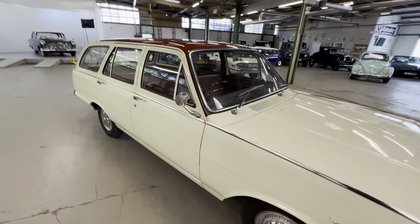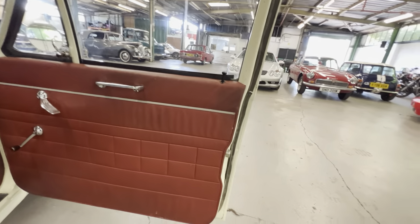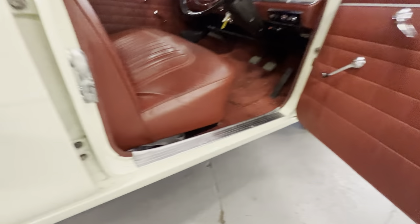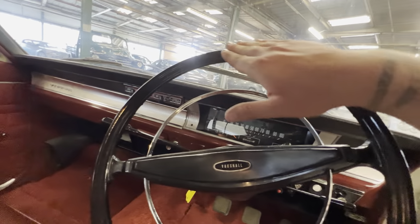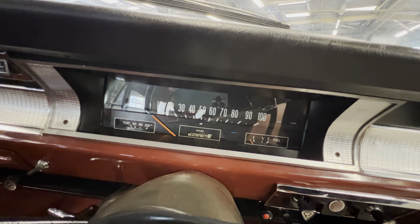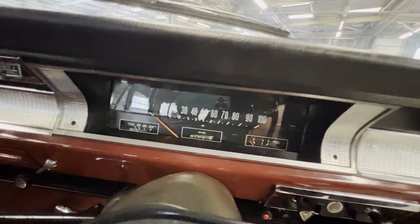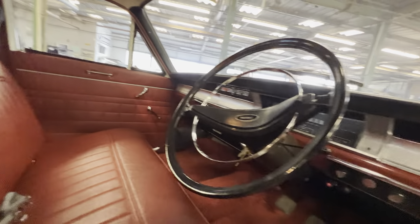Bodywork-wise, as you can see, very, very good. Moving on to the interior — if you're going to have cream with a red roof, you're going to have to have red interior. The door card on the driver's side is nice and tidy, all the bottoms of the doors are good, door shuts are lovely and clean — you've even got a spare bit of carpet there as a mat. The carpet underneath is lovely and clean. The front bench seat has one little repair in the seat there — the seat itself is lovely and firm and comfy, no sign of any other wear. The steering wheel has no real sign of any wear at all — normally they get chips and marks from rings, but none on this one. The odometer shows 82,660 miles, lovely and clear on the dials. We are going to take this one down the road and do a video on that, so check the listing for the extra driving video.